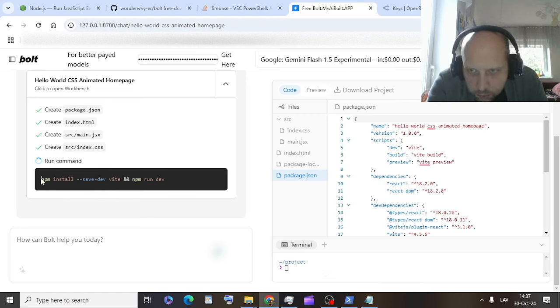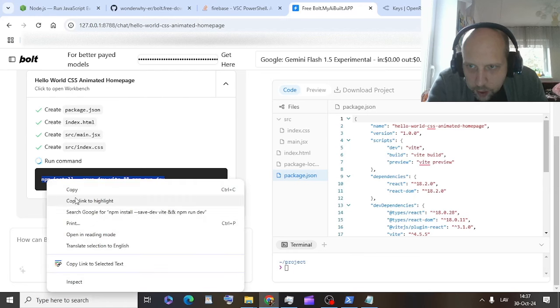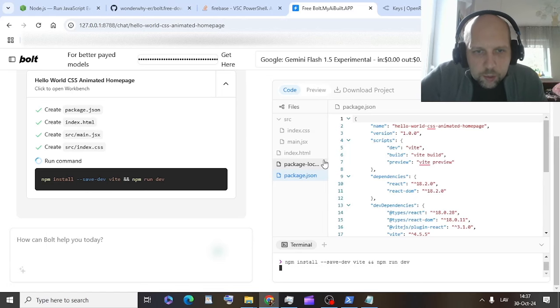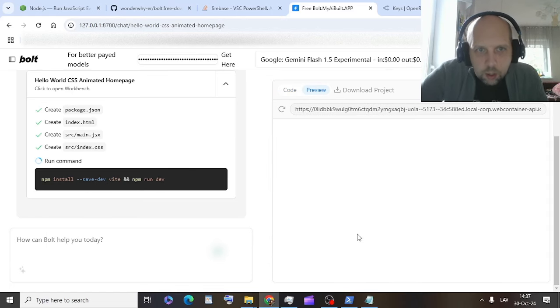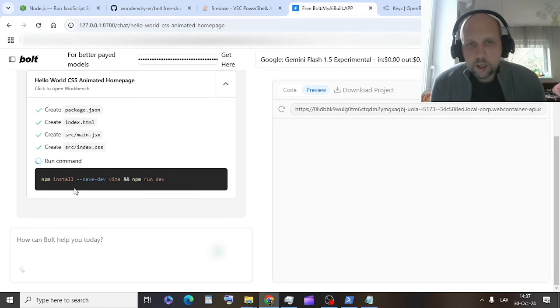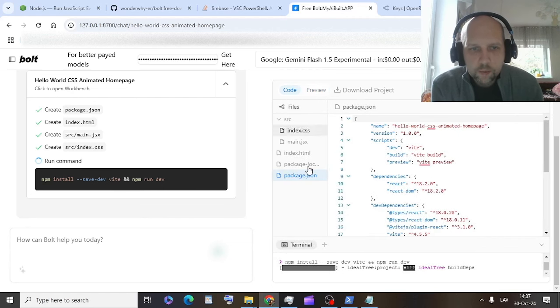In the open source version, you will need to copy and paste the command here. Whether this doesn't work for me, let's try again. Control C, Control V. What the hell? Let's try with mouse. It's not working. Yeah, okay. Let's try to run here. There's probably going to be some kind of error. No, no error. So for whatever the reason terminal command failed, this is a bug to be fixed. It's not yet fixed in any version, but this is something I want to take a look at when other things are taken care of. I think this should be fixed. This is not good for new beginners.